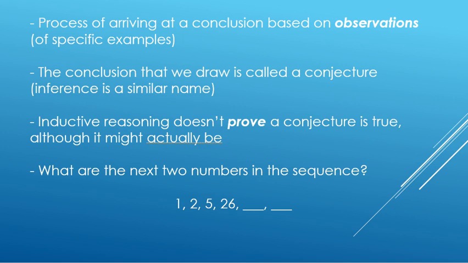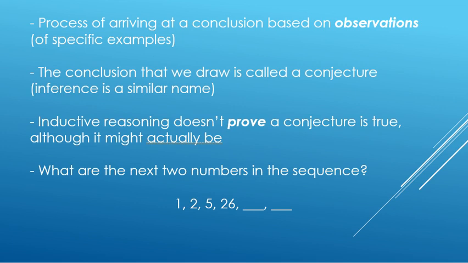If I look at the first number of 1, if I were to multiply that by itself and then add 1 onto it, that gets me the next number. So, okay, let's see if that's how we get from 2 to 5. If I multiply 2 by itself I get 4, and then I add 1 onto that, I get 5. All right, so far so good. Let's try it again. Let's see if I get 26. If I multiply 5 by itself, I get 25. Add 1 onto that, I get 26.